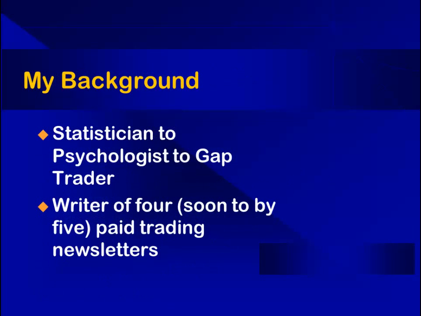Now, my background is in statistics originally. I moved into psychology, and from there I decided I'm going to make money, because I figured out you don't make a lot of money as a psychologist. So I moved into gap trading. It's statistics plus psychology, really. I am currently writing 4 paid trading newsletters, soon to be 5. So all you got to do is Google me and you'll figure out I'm a guy who's pretty much niched himself as a gap trader.